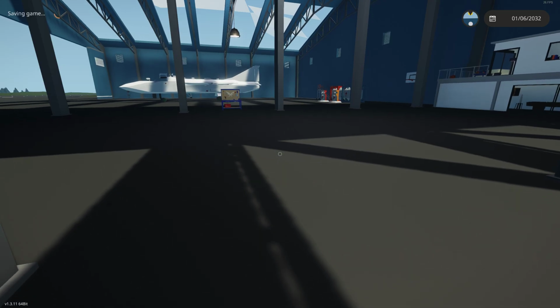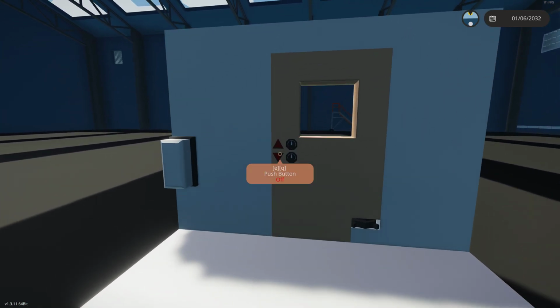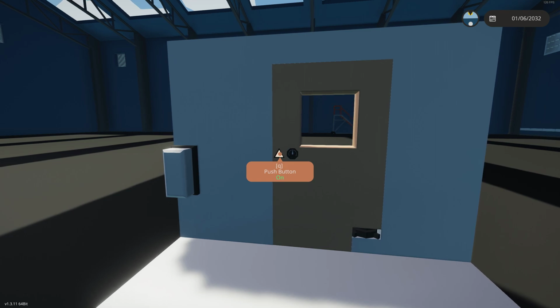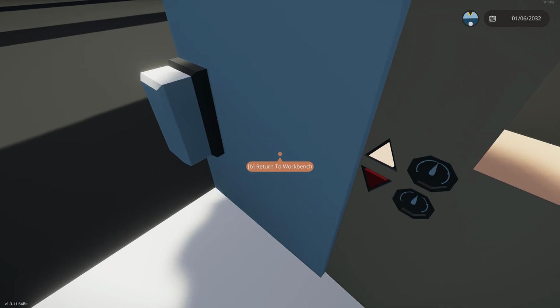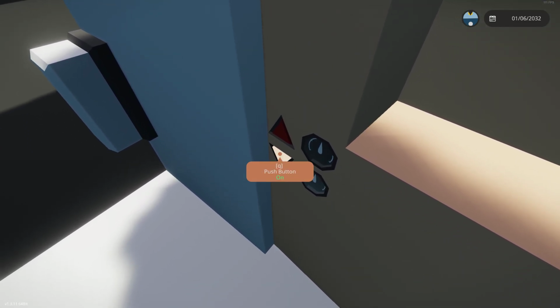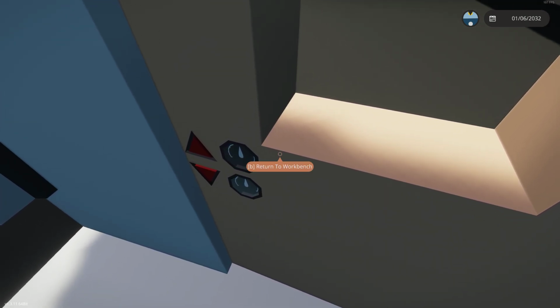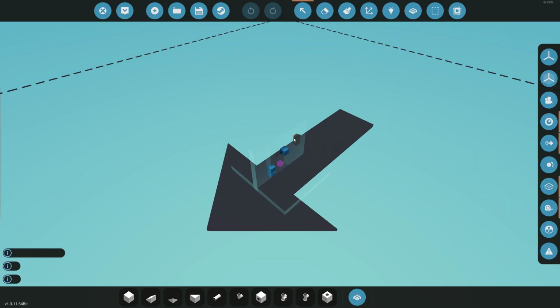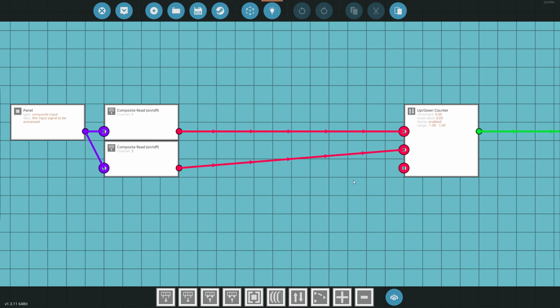Let's spawn it in. All right, let's go over to our door. If we press the door, it doesn't seem like it's doing much. But if we hold it, you can see how super slowly it's moving that door. See, it's barely creeping. So the door is too slow for us, it's not really working for us. So let's go back on the workbench. This is good for throttles. This is how I do a lot of throttles in my airplanes, I use those up-down arrows. As you can see, that was way too slow.